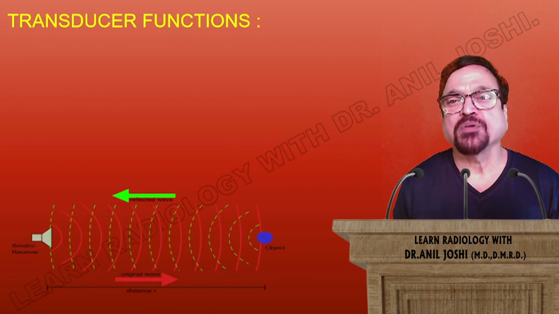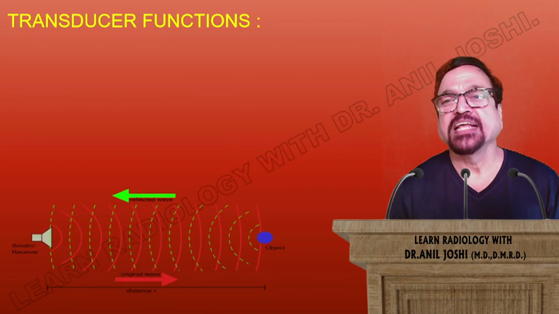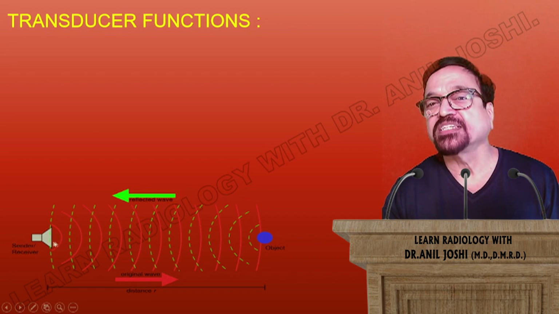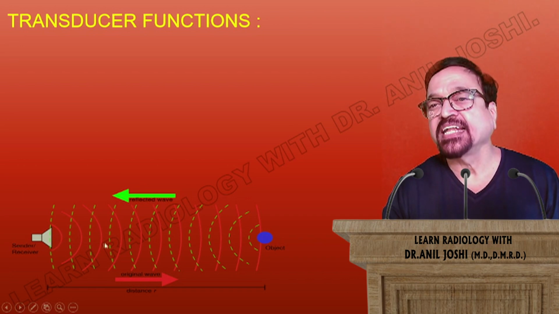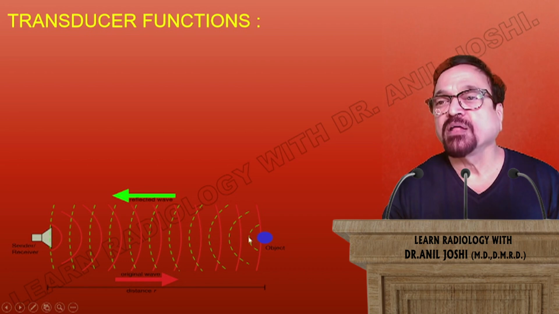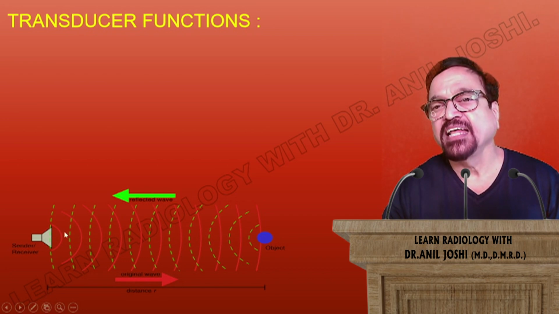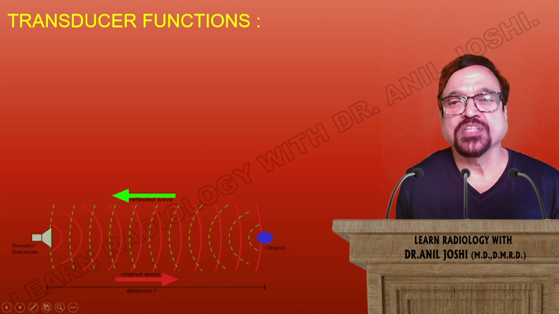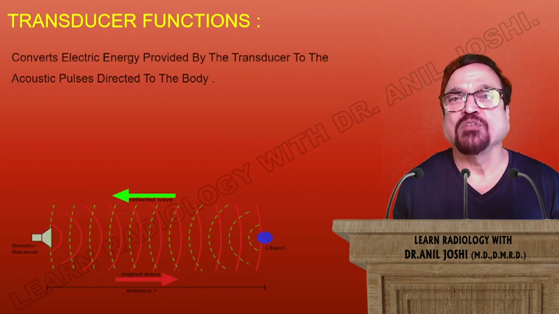Now, what are the functions of the transducer? Here I have shown you a transducer. Now see, you can follow the cursor. The transducer is sending ultrasound waves. Now this is the object. The object is sending some waves back, and this transducer is receiving them again. So this is what is happening, and a signal will be produced.